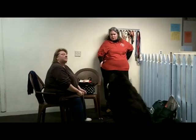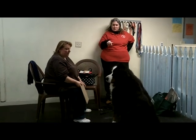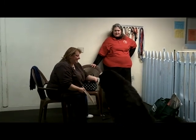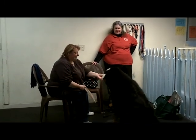So Phantom is used to wearing the sock, and he's already gotten the paw motion down. So now we're asking for the same motion. Yes, go on. Onto the easel. Good job. Sock on the foot. Good job, Phantom. Good job.